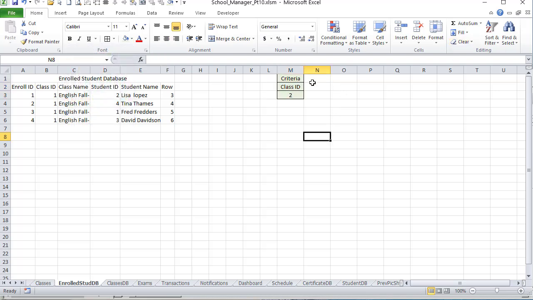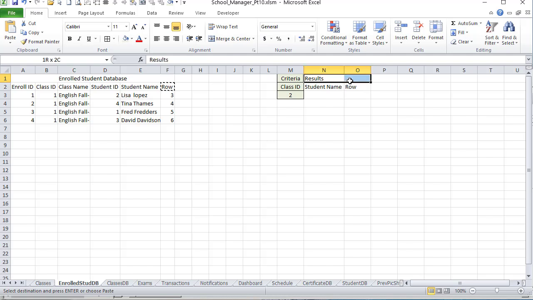Okay, so we've got our criteria. Now let's just put our results right here, right next to it, results. What are we going to have in our results? All we really want is the student name, and then I want to put the row number here. So I'm going to copy that. I know I'm copying and pasting it, but anytime you see issues, it's simply because the names are not correct. So we want to make sure that we get them correct. Okay, so again, we want that. I want to bring them right in here. I want to run an advanced filter based on this. Notice nothing would appear here, unless we select one.